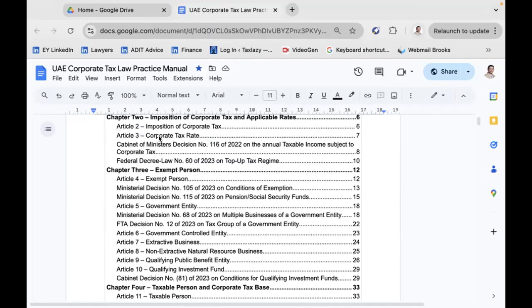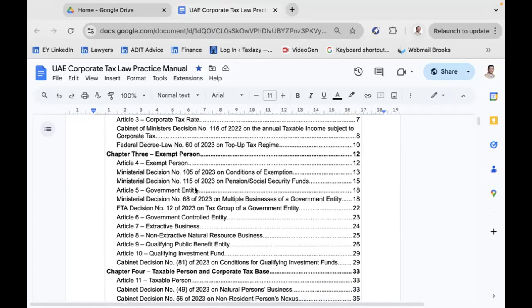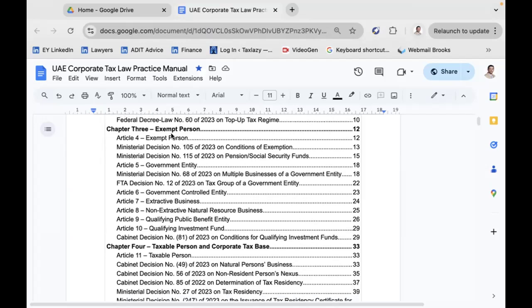By default the law is applicable to everyone, all residents and those non-residents who are subject to corporate tax. But this is the first question we are going to ask: are you part of any of those persons identified in Article 4 and detailed in the subsequent articles 5, 6, 7, 8, 9, 10? If you are, then you go straight out of the ambit of corporate tax, except for certain other conditions that we studied previously. So this you could say is person level taxation. Please hear me out well on what I'm trying to say here.